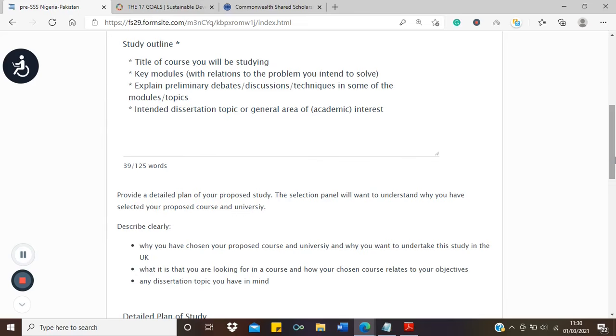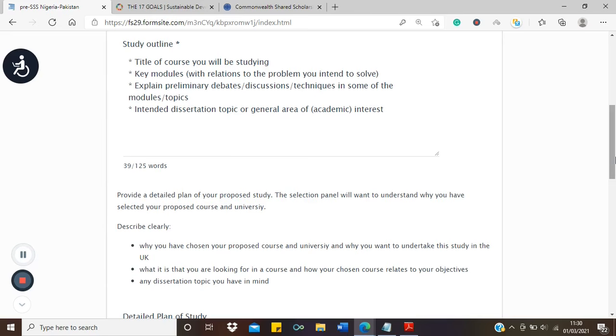And this general area of interest of course can be connected to the problem you've exposed initially in your initial essays. This environmental cleanup, this problem of girl-child education, this issue of helping startups with financial technology. So you could choose a tentative dissertation area and explain what you intend to explore in this tentative research and this tentative master's dissertation, and how it connects to the problem we exposed initially.